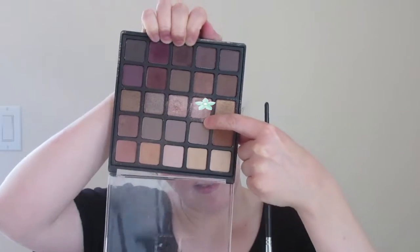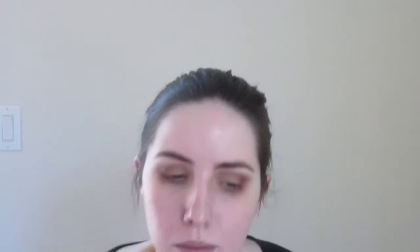It's so horrible, guys — you have to try this, it's so hard. I'm going to take this pinky glittery shade in the Morphe 25B palette and put that all over the lid with my M210 from Morphe, one of my favorite brushes for glitter. And I'm going to wet my brush using my Urban Decay All Nighter Setting Spray. Remember to apply it with the left hand, not the right hand!